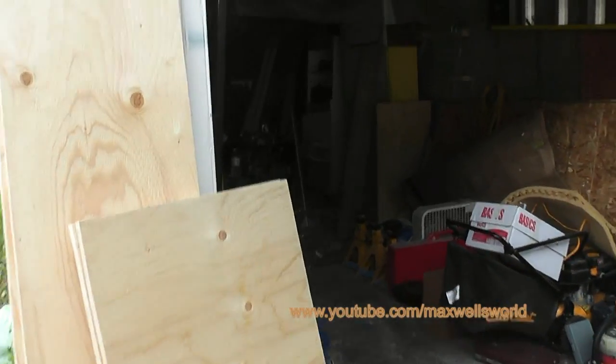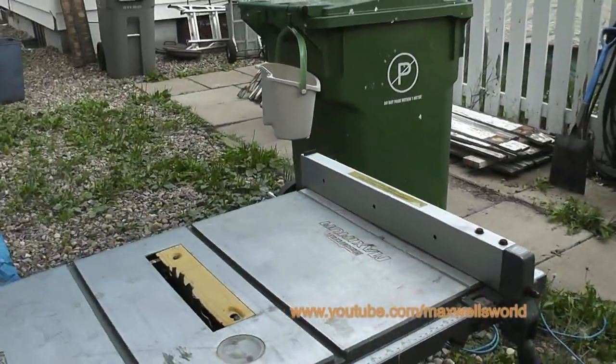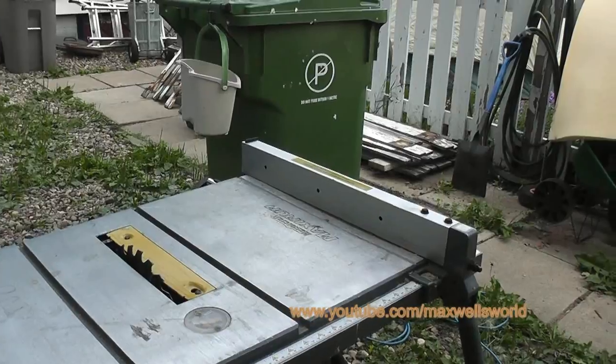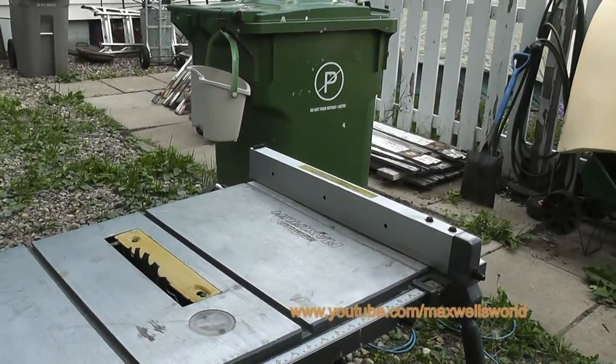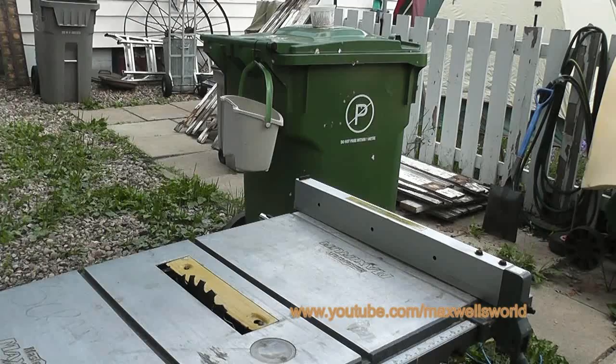But I've got the saw set here at 14, so she is all ready to go. And pretty much I'm going to throw you on the old tripod here, get a few shots of me running the material through the saw.